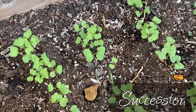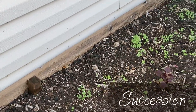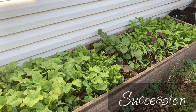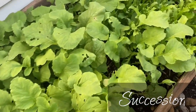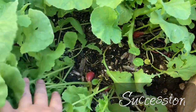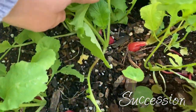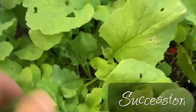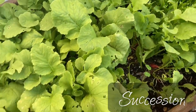In September, I pulled them out and planted some radishes, mizuna, mustard, and I don't even remember what else. This is how it looked in October. By the end of the month, I was already harvesting some radishes. And I also had beautiful green salad leaves growing in this bed. So that's how succession works. With planning, you can have 3 harvests, even if you have a short gardening season.